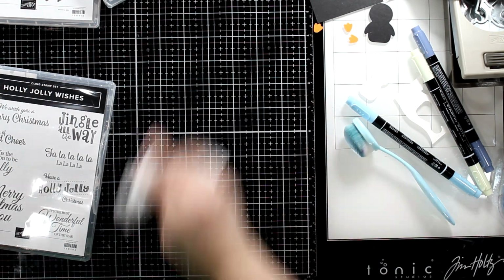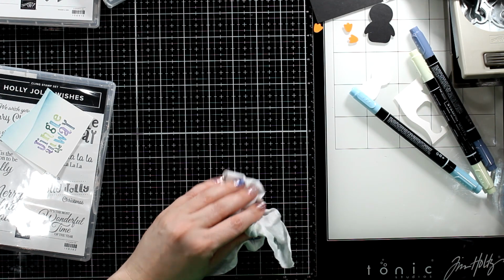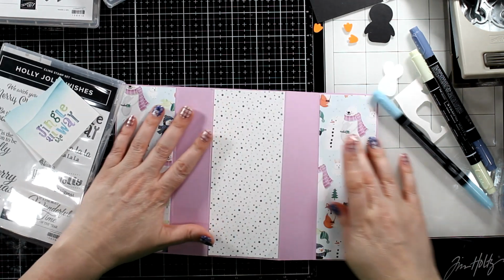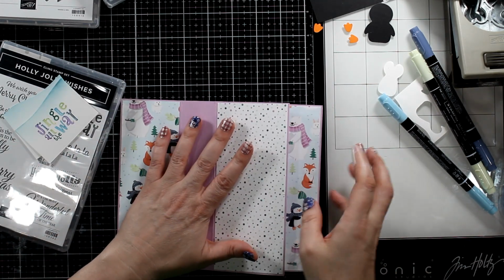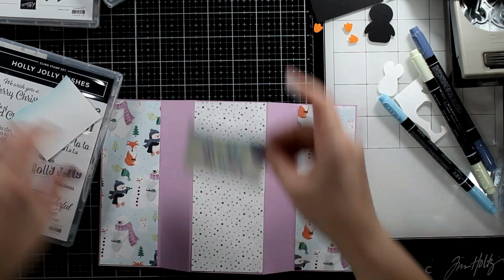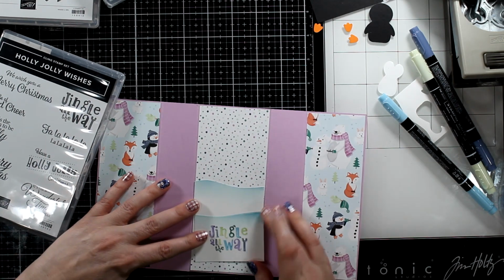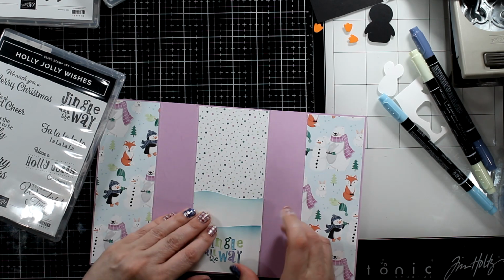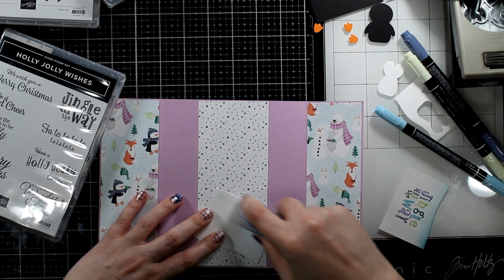Wipe this off a little bit. Put you away so the next time I can find you. And let's start building the scene. You can always do like this, but let's get you flat so it's easier to play with. Here we go. Oh no. No. Nope, this needs to come down. All right, this needs to go on flat.